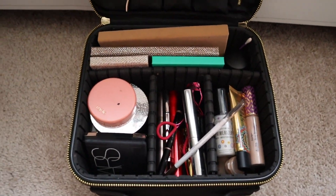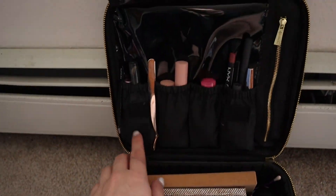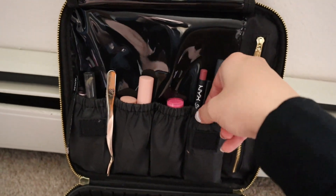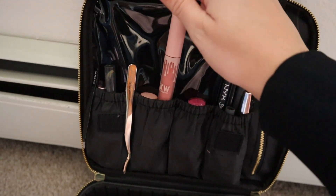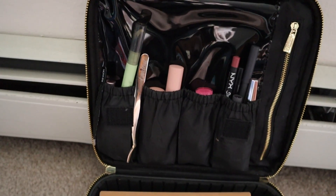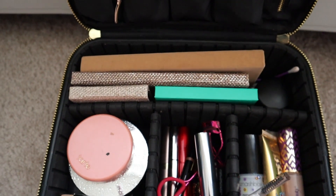Okay mermaids, we are currently on my floor right now. I just want to show you everything I have — my compartments, the stuff I use, everything. Let's start up here. I like this because it has a zipper through here. Here are my lips — these are all my go-to lips, my lip liners. I always pack a red, a couple nudes, a gloss. I've got Jeffree Star, KKW — love this pink one I wear all the time — and then also my new Chica. I also have my tweezer tools, my little green thing that I like to use because I get red, and also lash glue.